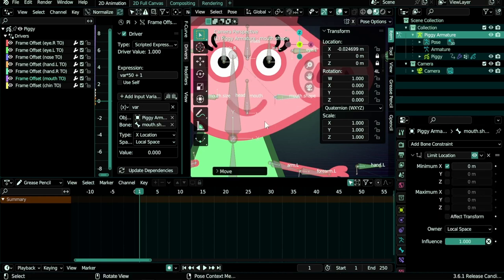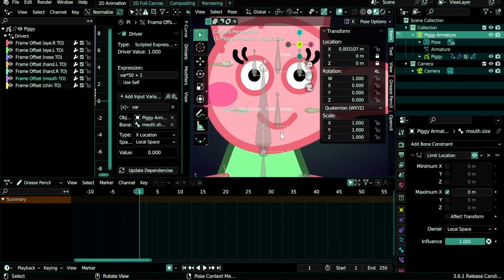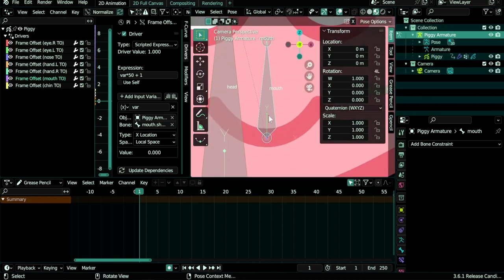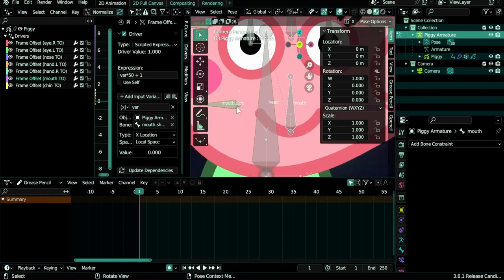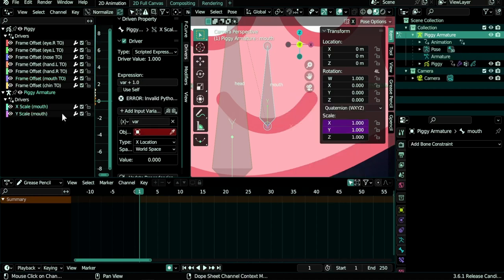So now, very nice. But now we want also this bone not only to control the chin size but to control the mouth size. So for that, we will need to add two new drivers to this bone. We want a driver to be able to resize it on the X and Y axis using this bone. So we'll have to change the scale here to add a driver to the scale. We add one to the X. You see, when we change this value, the mouth gets wider. Back to zero, and we do control D, escape, and we do the same in the Y axis, escape, and now we have two drivers for the scale of the mouth bone.